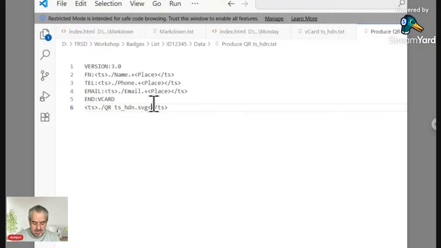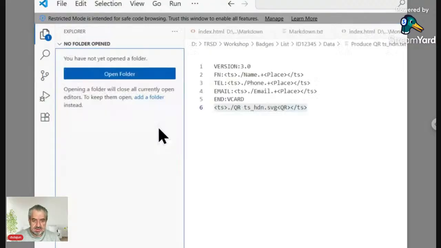Then the method here, QR. This means produce the QR output in this location. Output the entire file. Okay, that's it. Save.